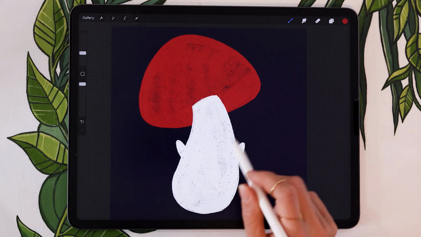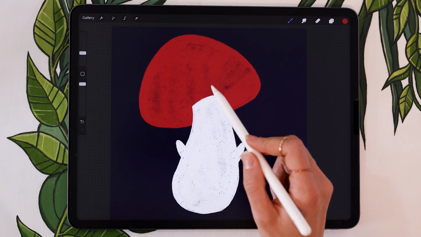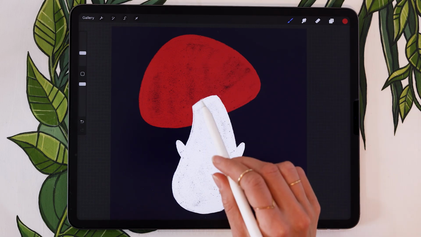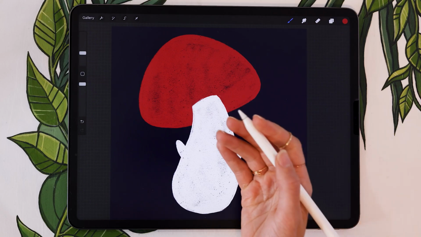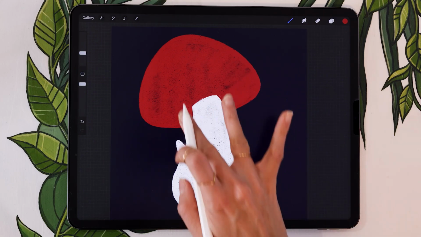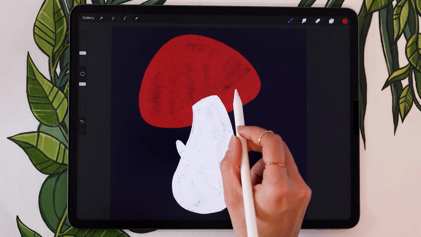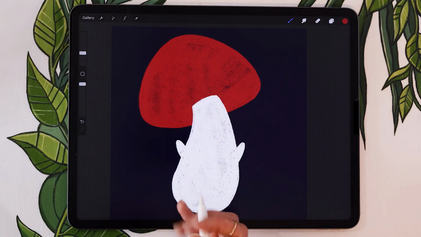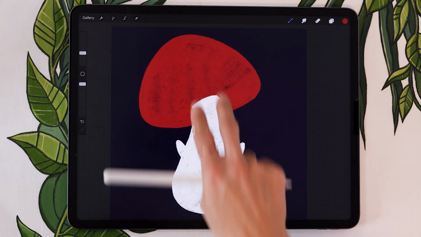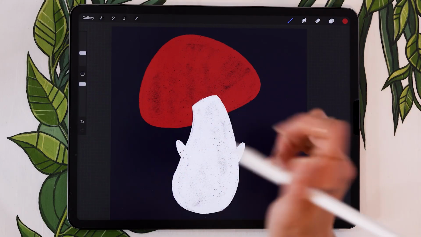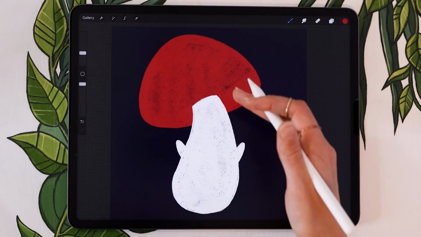Now, one thing you might notice in how I'm drawing the cap and the stalk is I'm having the stalk overlap with the cap a little bit. The reason for that is we're going to draw essentially the underside, the opening of the cap, which is going to be the next step, and that's going to be a bit of an oval, and the stalk is going to disappear in the hat. So we have to have that little bit of an overlap for now, but we're going to tweak it as we go, as we draw the gills.